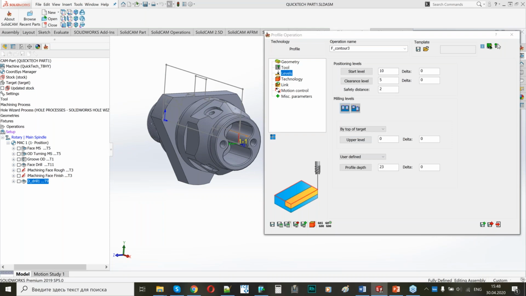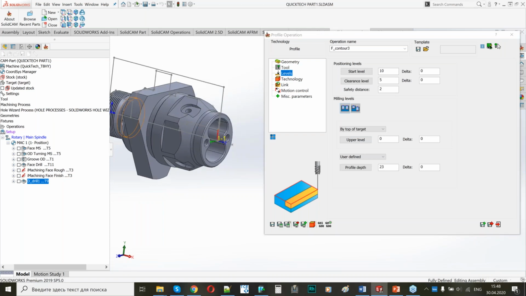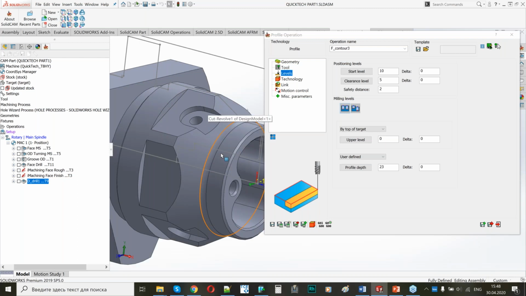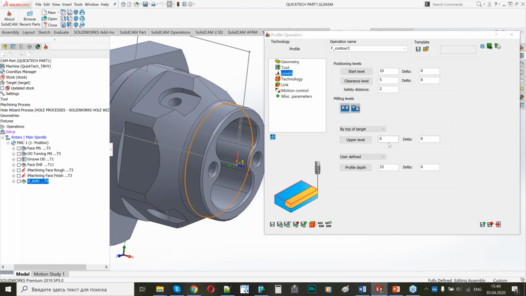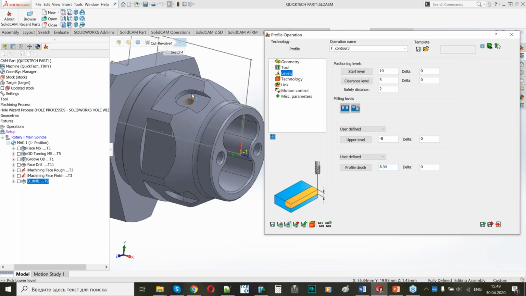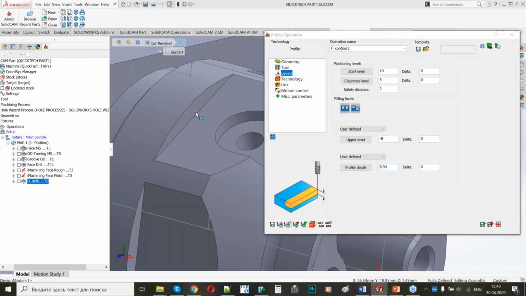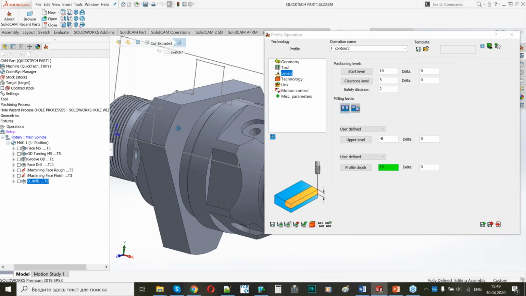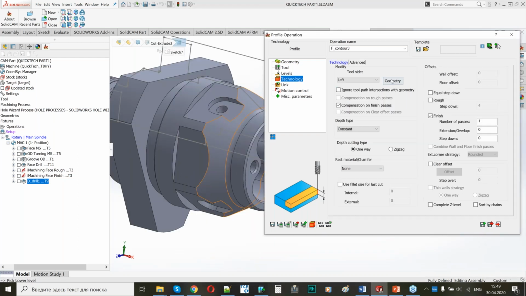I can apply levels from 0, or because all these areas are cut already with turning tools, I can apply some, for example, I would like to apply it like 8mm, and here I will choose the end of the milling operation, the lower level.